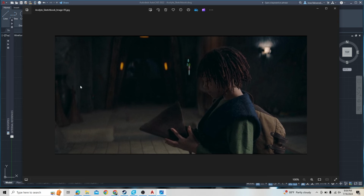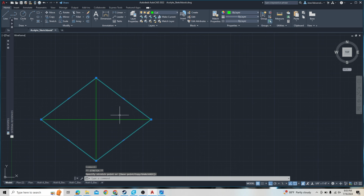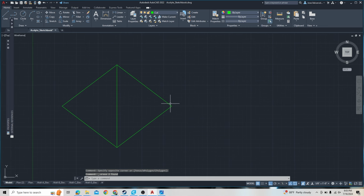Now it's hard to tell what that is, but I think we need to make this point come out, and I'm gonna make it come out until that number is 8 inches. Oop, that's not what I meant to do. Let's do it again. Here we go. I think that's probably about right to me. It's slightly pointed, but not super pointed. So I'm gonna go with that. We're gonna mirror it over to the other side. Here we go. Right. So that is our basic shape there.